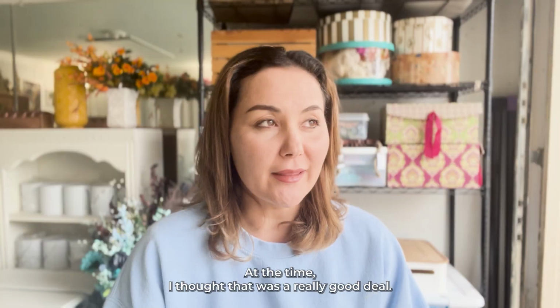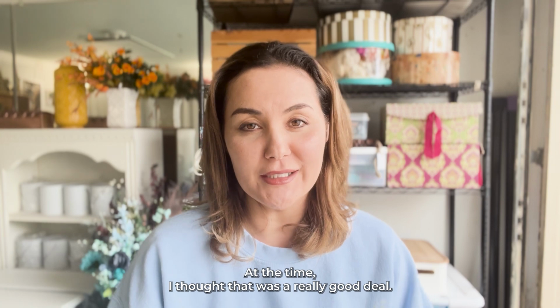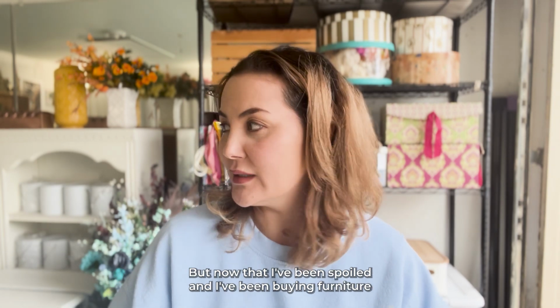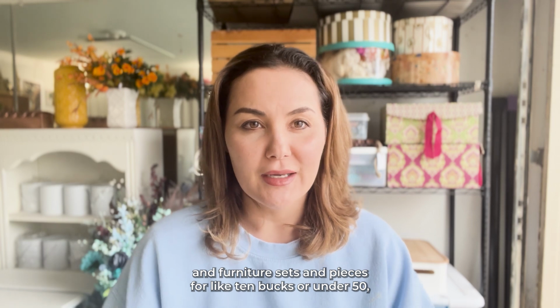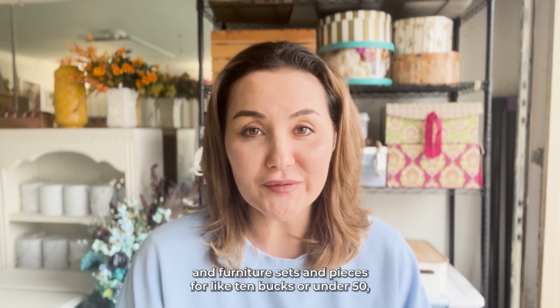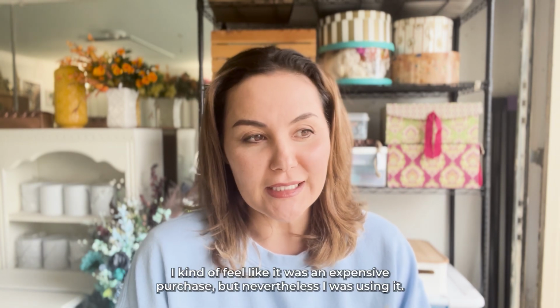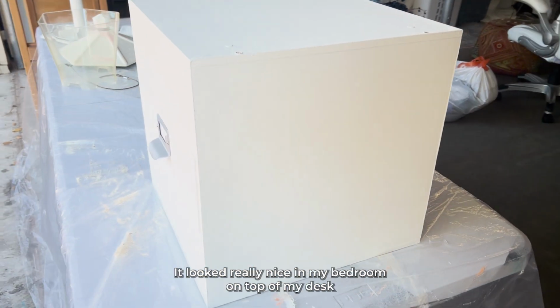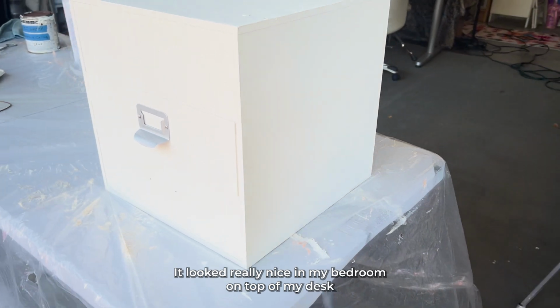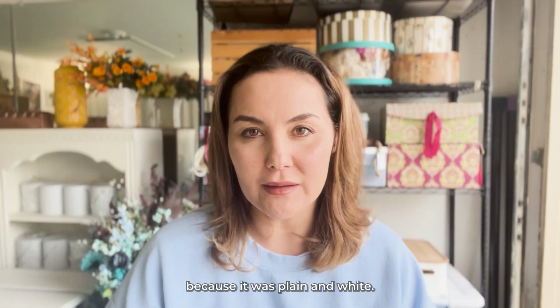So today I wanted to work with this box that I got from an estate sale for 15 bucks. At the time, I thought that was a really good deal, but now that I've been spoiled and I've been buying furniture and furniture sets and pieces for like 10 bucks or under 50, I kind of feel like it was an expensive purchase. But nevertheless, I was using it. It looked really nice in my bedroom on top of my desk because it was plain and white.